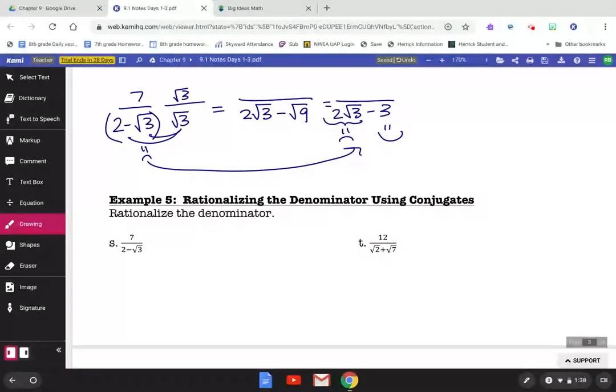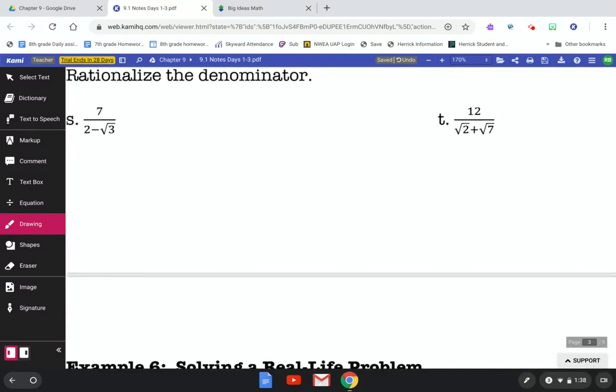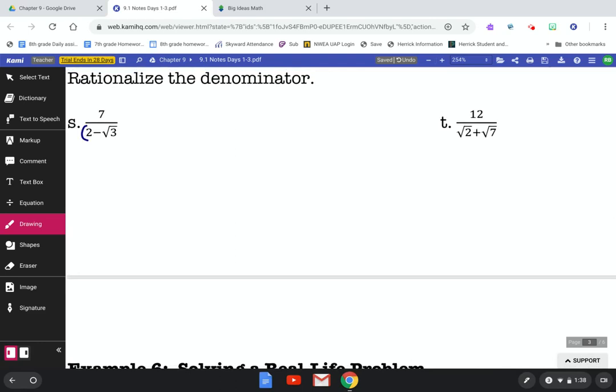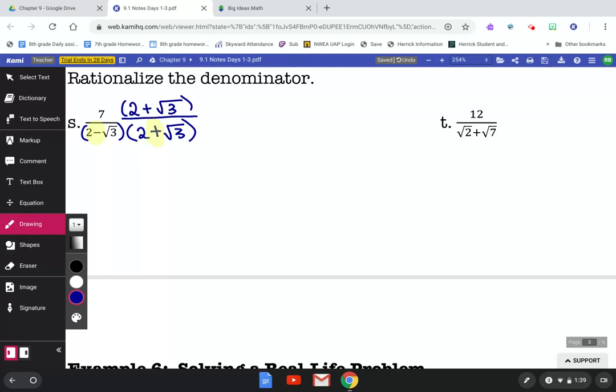So what you're going to do to get rid of it is multiply top and bottom by the conjugate. And the conjugate just means this. We're going to take 2 minus the square root of 3, and we're going to multiply that by 2 plus root 3. So the conjugate means we take whatever the expression is, but we change the symbol in the middle. So if it's subtraction, it goes to addition. If it's addition, we're going to do subtraction. Again, if we do that on the bottom, in order to keep the value the same for the fraction, we must do the same thing on top.